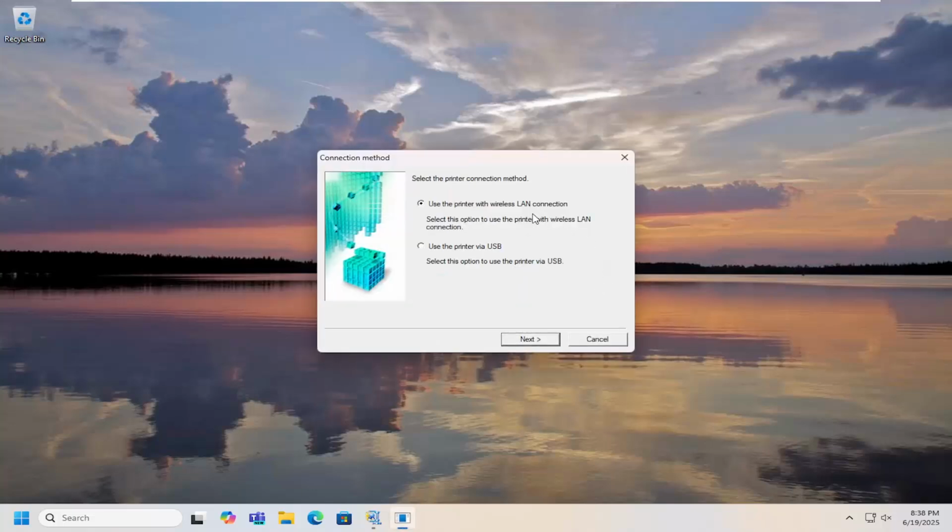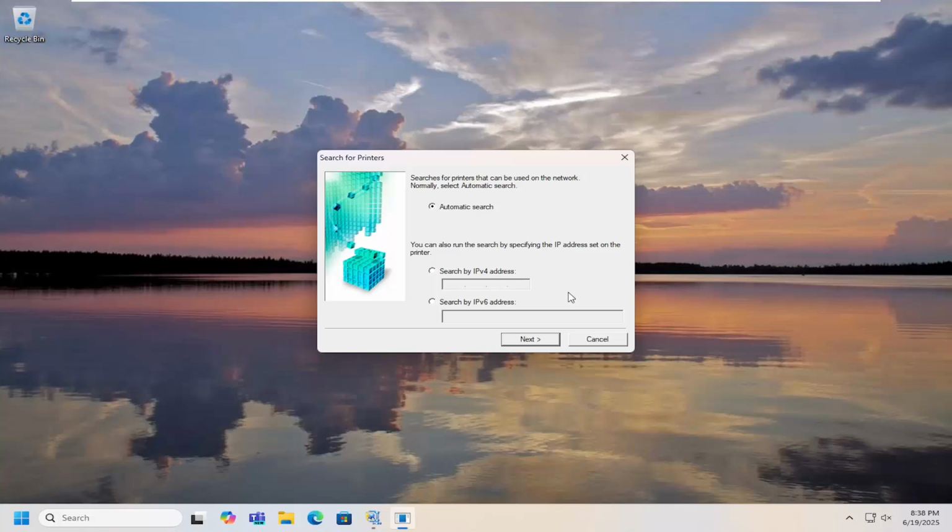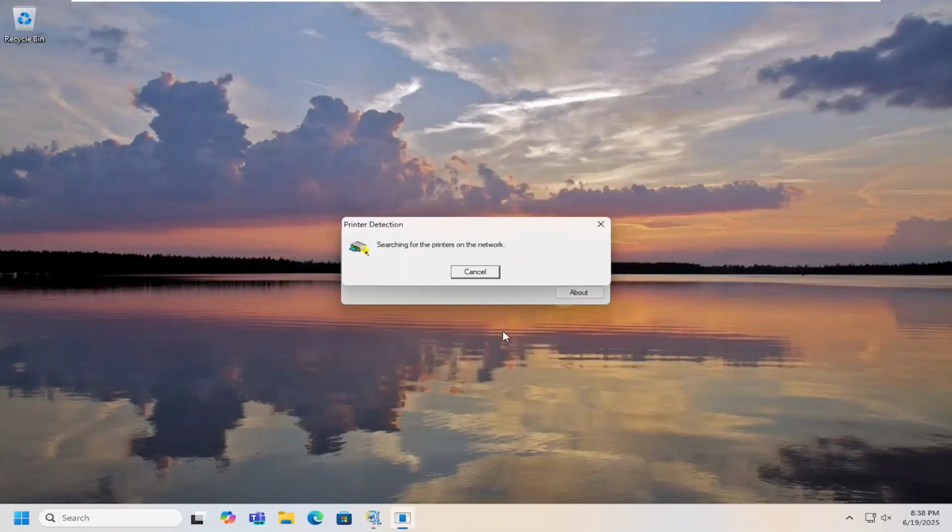And then either connect your printer via a LAN connection or USB, whatever your preference may be, and then select next, and then just follow along with the on-screen prompts here, and that's all you have to do.